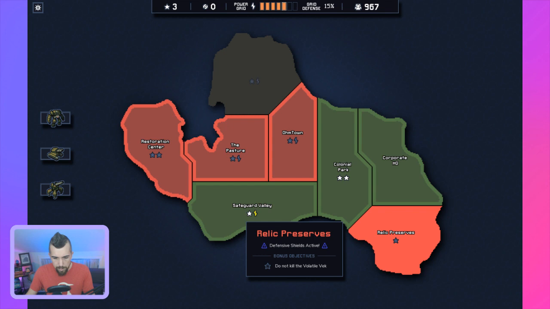I don't know if my laptop can handle games much more complicated than this right now. So I might continue playing Into the Breach, possibly Baba Is You, which is another very simple puzzle-like game.